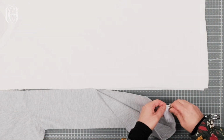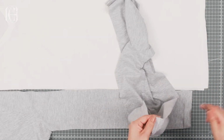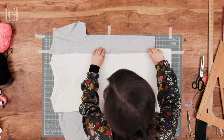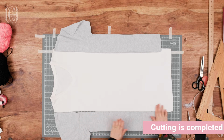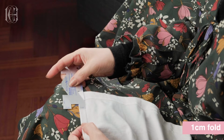I unstitch the hems on both sides of the pieces. This is to level a bit more the pieces so the side step is not so big. I fold 1 centimeter and I make a basting stitch alongside all the pieces' edges.